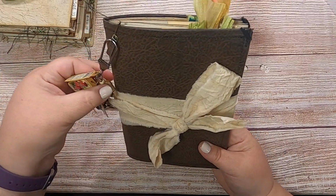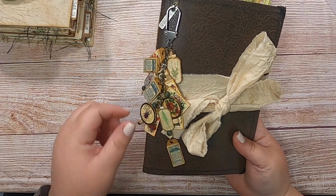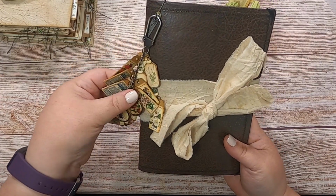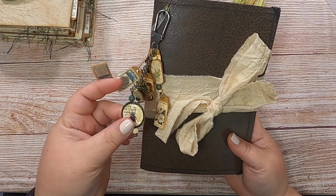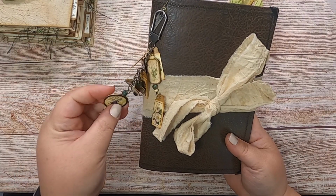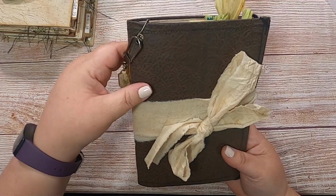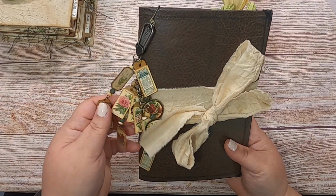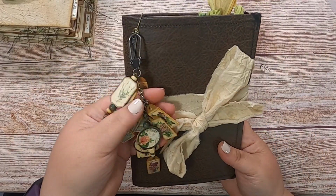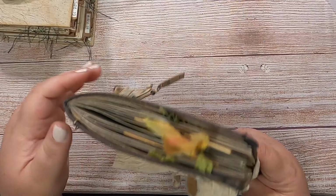Oh my gosh. And then this, I don't know if I made this one specifically, but in a design team project once upon a time a while ago, I made Tracy's discs. So they're little discs like this. I made them into beads. And so I showed you how to make them into beads and some of her mini ephemera. And then I did the same thing with some of her tea cards. I shrunk them down and made them into little charms. And I put them on this hook with some wooden beads and stuff and turned it into a tassel.